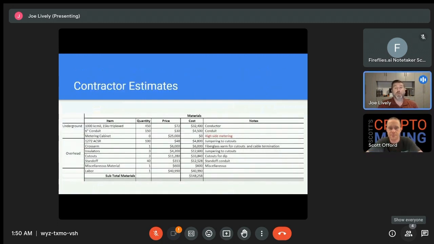After you've worked with your electrician and your engineers, they're going to need you to bring in a contractor to do a lot of the work. Oftentimes, you're going to have to subcontract that work out to people who aren't the electrician to do things such as digging the ditches, running the cables, installing some of the equipment that the electrical people just aren't going to be working with. So you want to make sure you get a good feel for those costs, because you're going to combine those with your electrical cost and any costs that your utility might charge for any upgrades to the substations or their existing infrastructure.